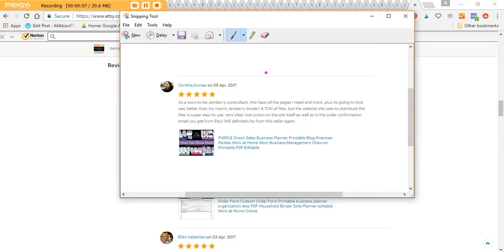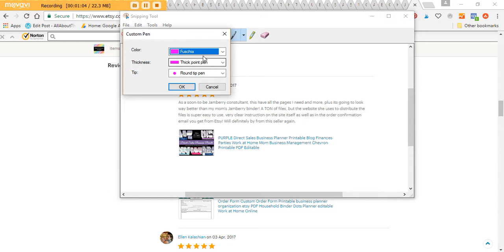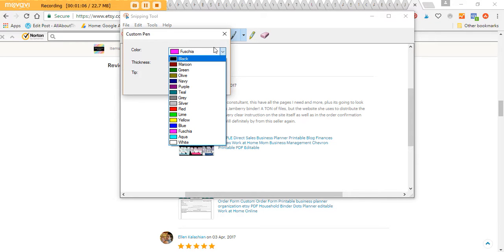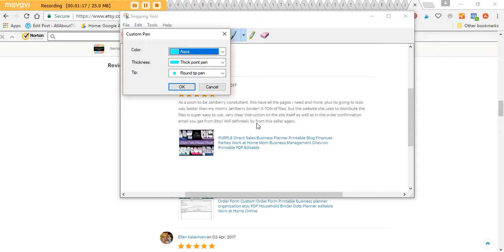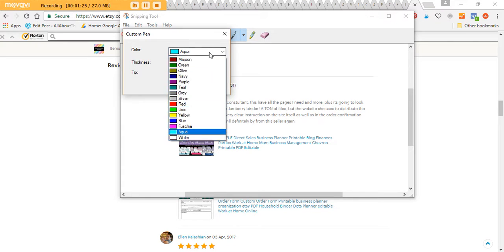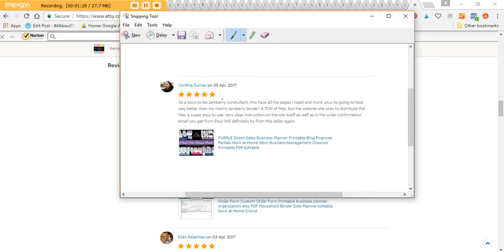And then the other thing that I like about this tool is that you can add little markings on it. So you can go to customize and you can choose what color pen you want. So if I'm doing printing tips tutorials, which you might have already seen, like how to resize printables, then I can pick a color and put a circle around what I want to flag. You can change the thickness. You can go round or chisel, which is like a square or rectangle. So let's say that I wanted to flag this or something.